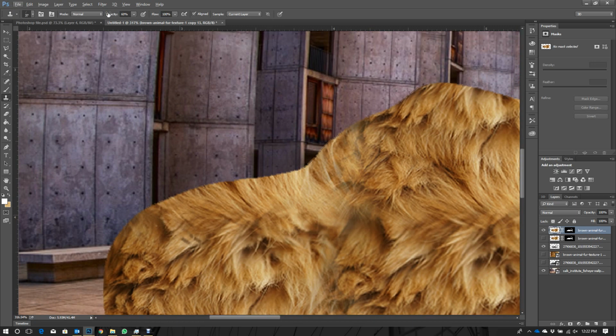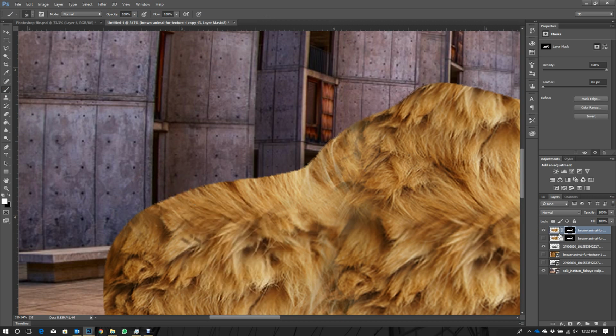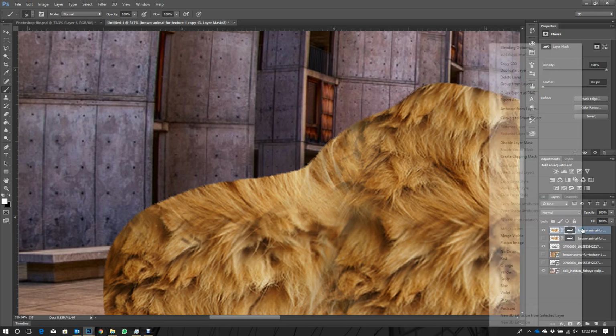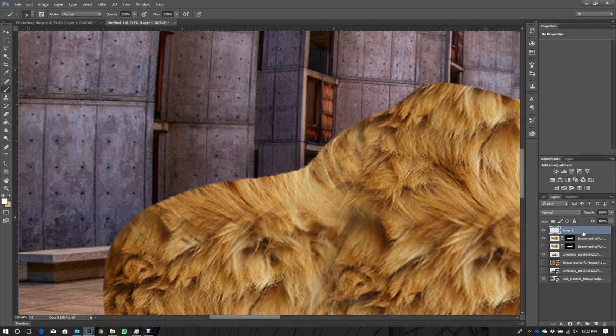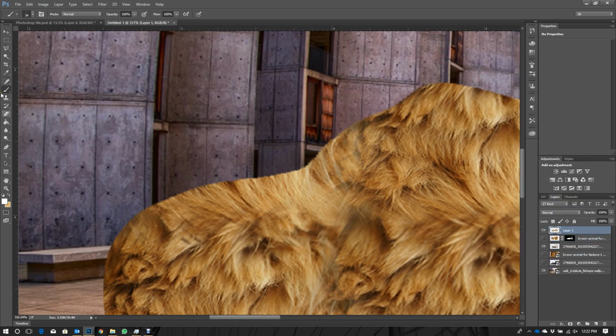Got your layer mask on, so it will draw outside the shape on that layer. Right, that's why we need to use a layer mask. Okay, let's try that again. Okay, I'm going to rasterize that. Or just merge with a new layer. So just create a new layer, select that, and merge layers, and it just makes it one layer. And now I can use the clone stamp. Let's try that again. Okay, cool.